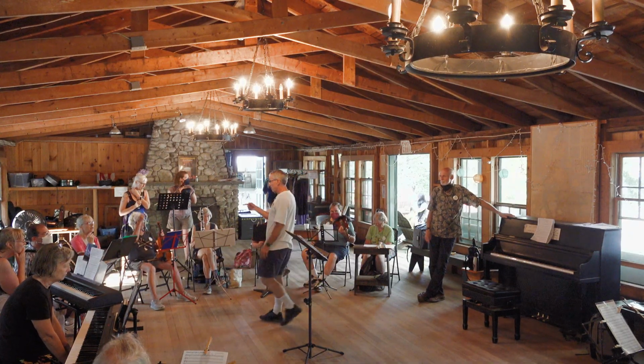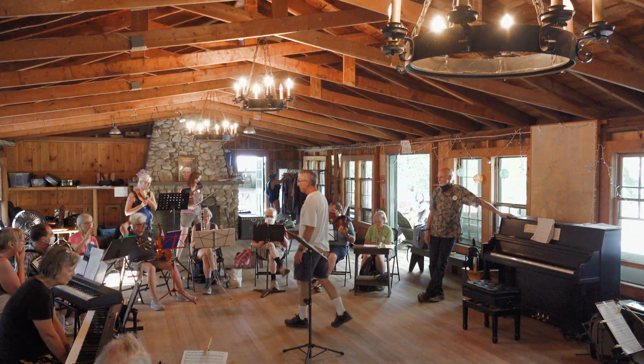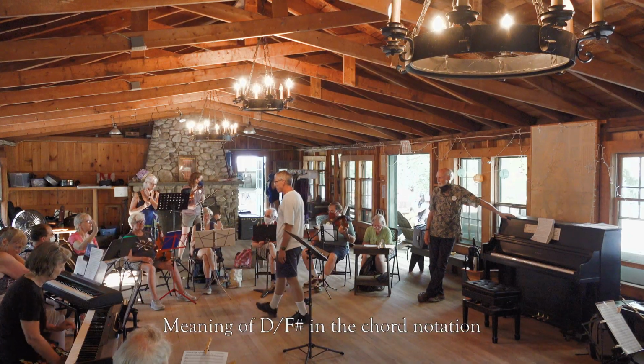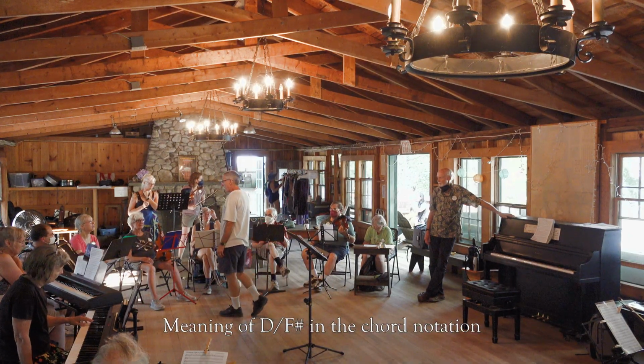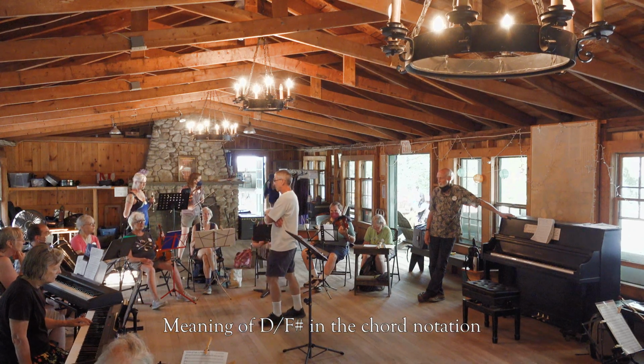Yes? I'm wondering about the D slash F sharp. I thought maybe the other chord was like an alternate chord. It's not. Well, there are all sorts of different notation conventions. Okay.